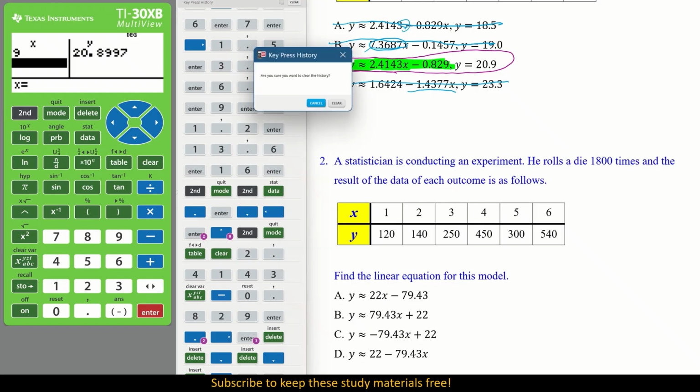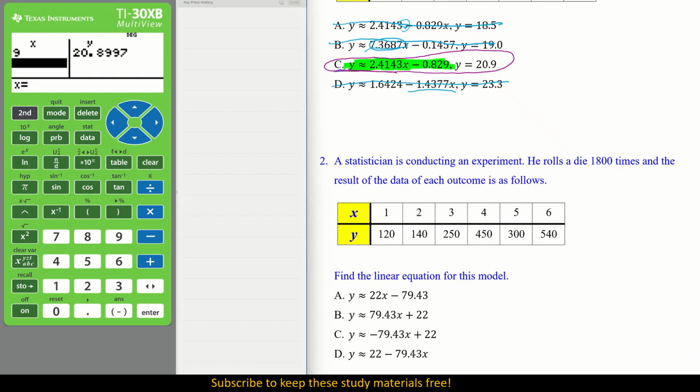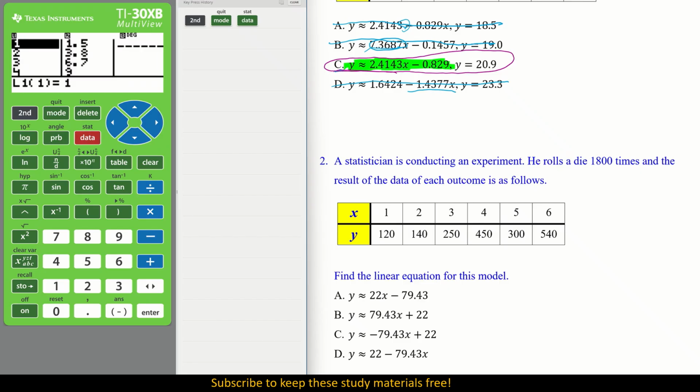Well, first I'm going to clear all of my options out. You can rewind the video if you want to see what I had prior. Then I'm going to go second mode to back out of everything. I need to enter those items in my list, so I push data. I have 1 to 7 entered, so this is what you do. You go up, see that? And I go up again, push delete to get rid of it.